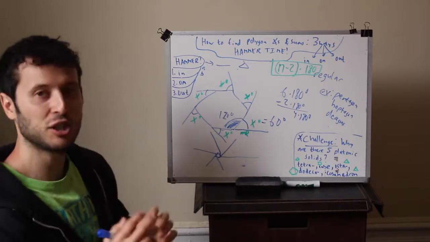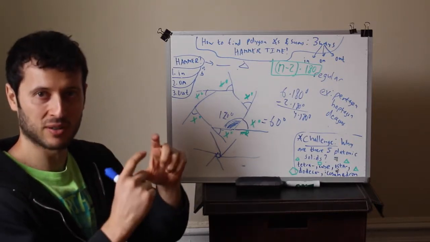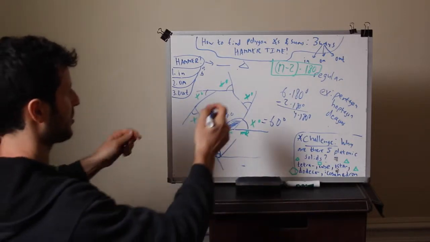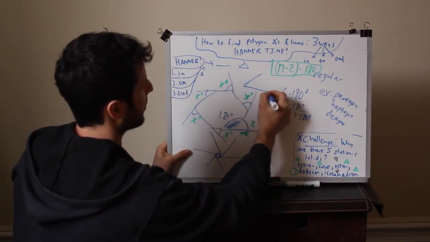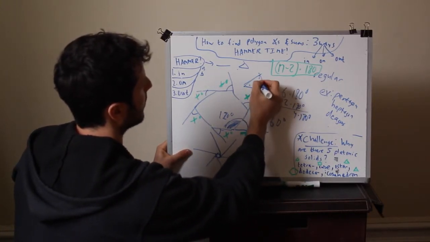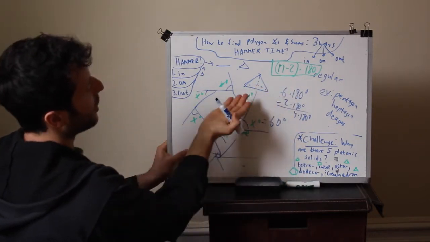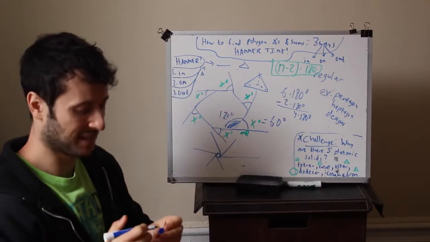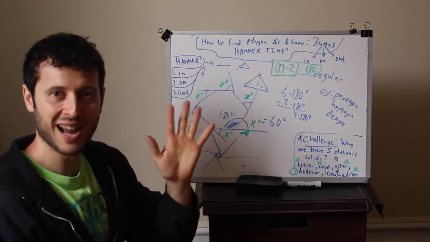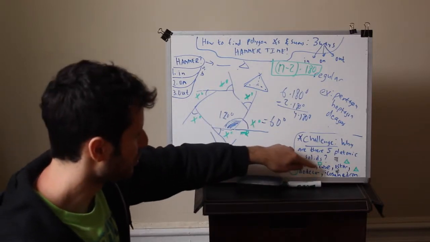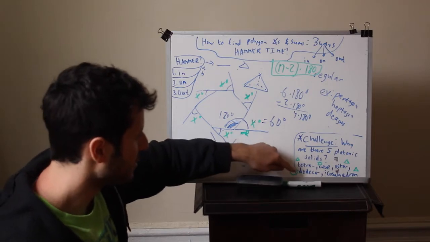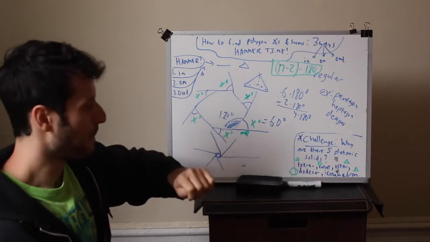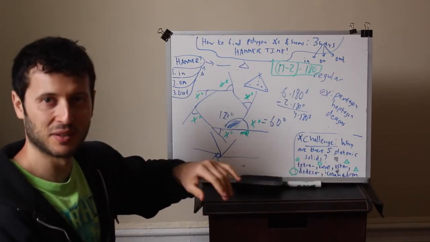So for example, a cube. A cube consists of only squares. It's square, square, square. There are 6 squares. You could have a tetrahedron, like a pyramid. So I'm just going to draw a tetrahedron. Here's your tetrahedron. It consists of 1, 2, 3, 4 triangles. Now, those are examples of platonic solids. There are only 5 of them. There are tetrahedrons, cubes, octahedrons, dodecahedrons, and icosahedrons.